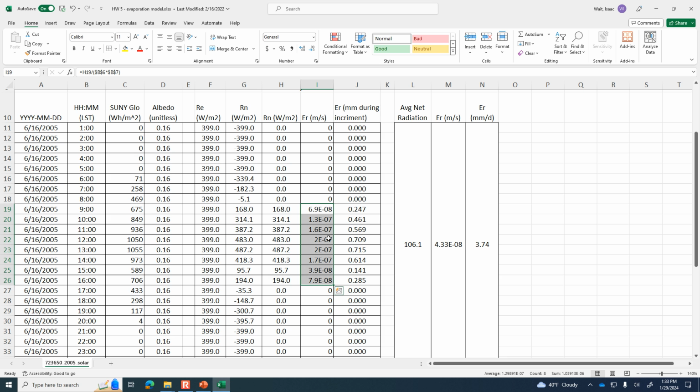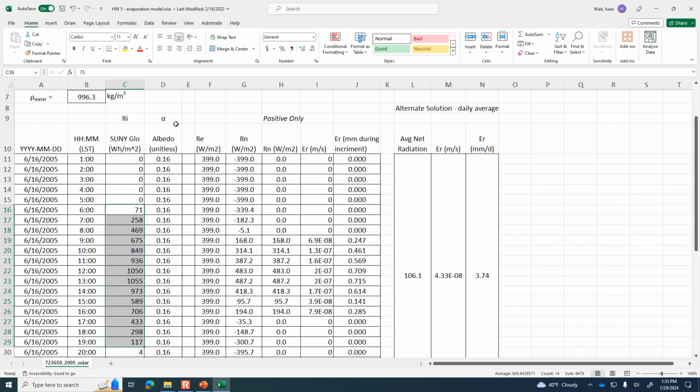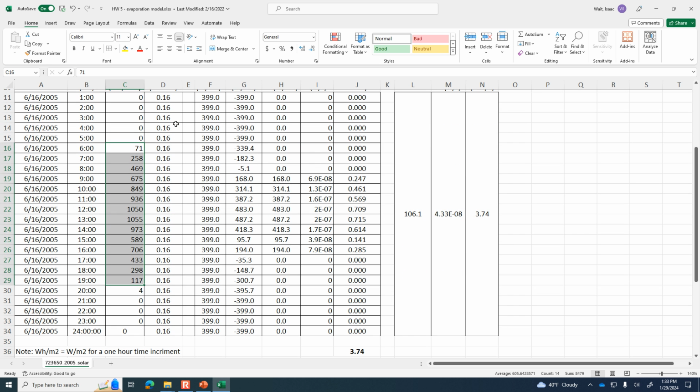And then a lot of people did catch on to, this is just one day out of a whole month. So it could have been that conditions were, maybe the solar radiation was even more intense on other days of the month. Or maybe this had some partly cloudy conditions and later on didn't. So it's partly about one day versus a whole month. But it's also that we were just only applying the energy balance method here. And, you know, if you spill water at night, it will evaporate, even though the sun isn't out.